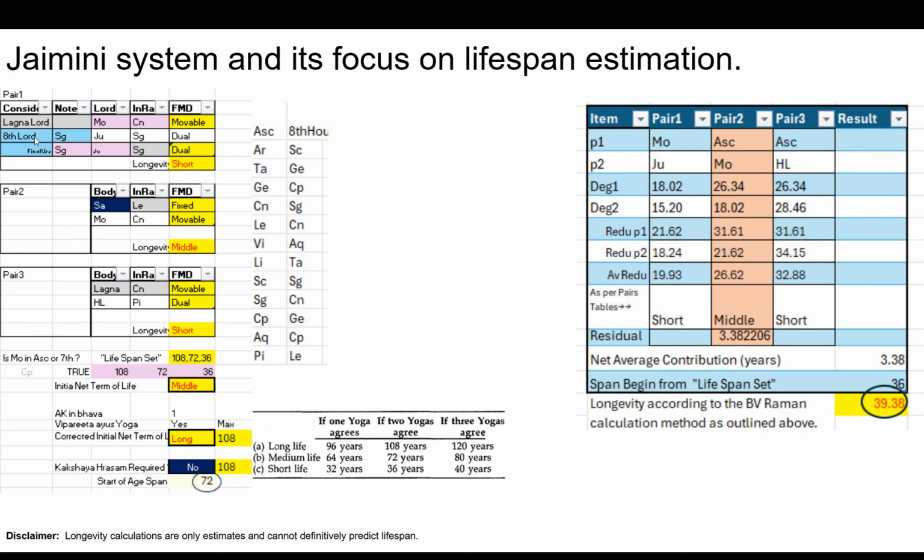And where that 8th Lord is placed, which sign it is in, so that you get whether it is fixed, movable or dual. And then there are some special cases here. When the 8th Lord happens to be the same as the Lagna Lord, then you have to see the Excel itself. Okay. Pair 2 is, some people take the Lagna, mainly the Lagna and the Moon. Pair 3 is the Lagna and the Hora Lagna. I have given a choice because Sanjay Rath says that you take Saturn instead of the Lagna.